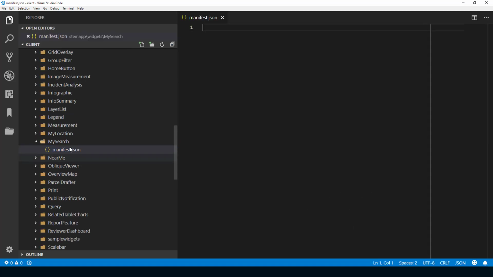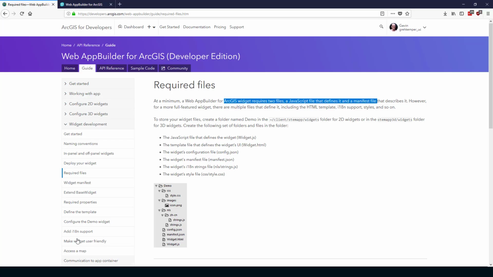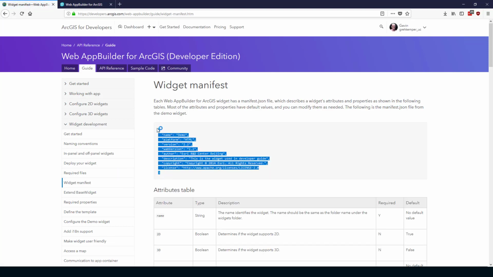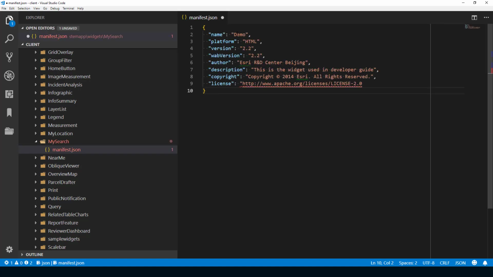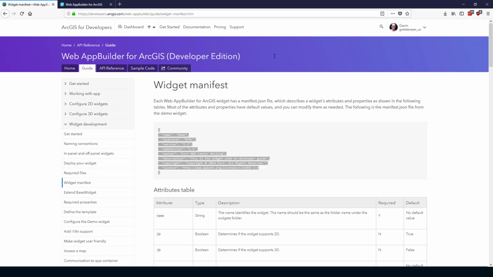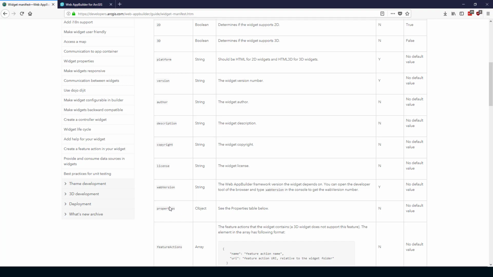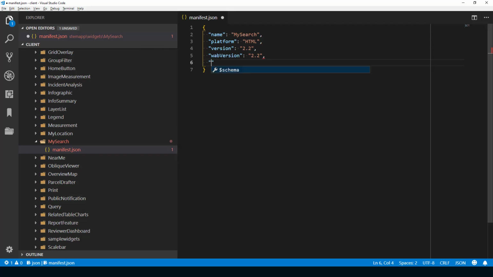And this is a JSON file that tells Web App Builder about your widget. We can see an example here that we can start with. We always want to make sure the name is the same name as the widget folder you just created, so that'll be MySearch. You can give it a bunch of metadata about your widget. And we want to add properties. Properties tells Web App Builder specifically about the functionality that your widget supports. Because we're creating a very simple widget, for now, we're not supporting many of these functionalities like locale, style, config, or settings pages, but we can add those later.